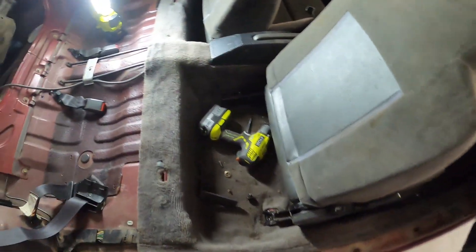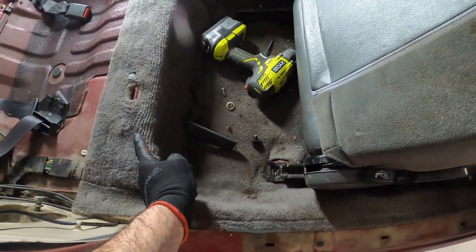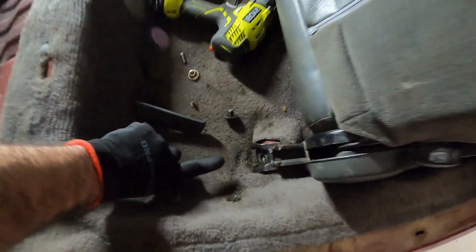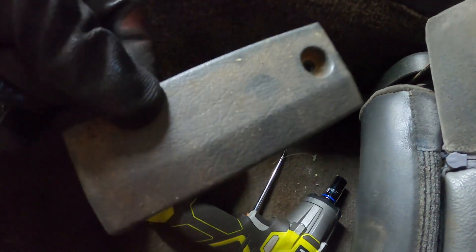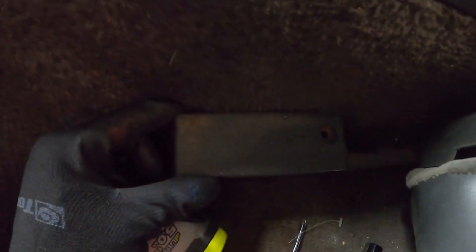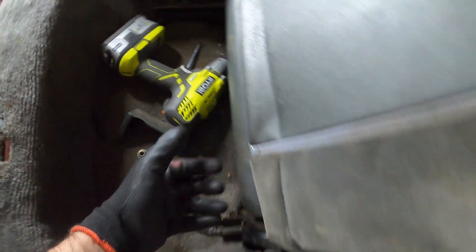On a separate note, now that we're done with the trunk, it's time to work on the inside. I need to remove this and clean it. First order of business: we need to remove the seats. That's easy — one bolt over here, and the other bolt is basically hidden under this plastic piece on top of it. Get yourself a Phillips screwdriver, remove the screw, and bam — you've got access to it. Once you're done with the back, roll the seat all the way back. That way you can remove the bolts at the front, then remove the whole seat altogether.